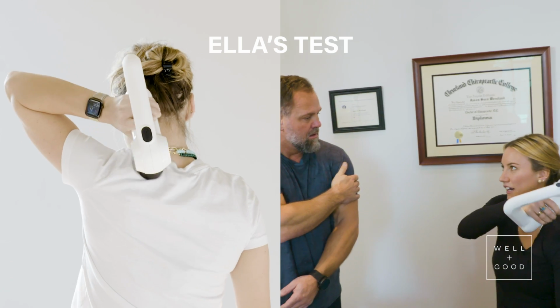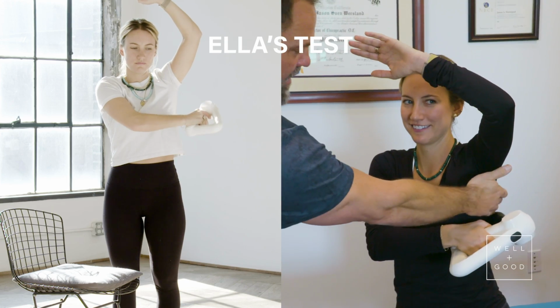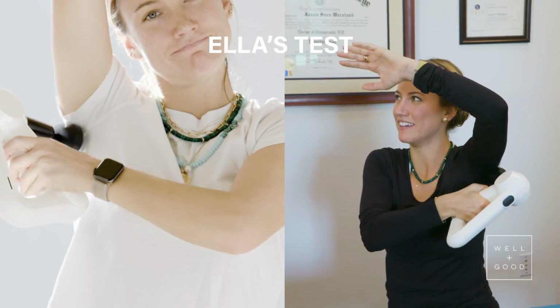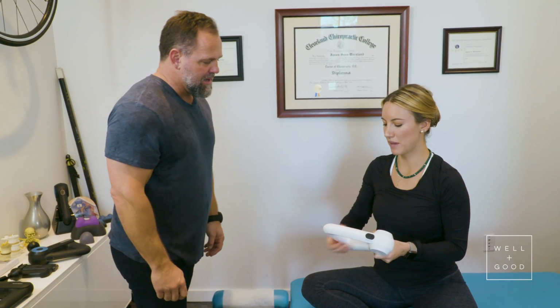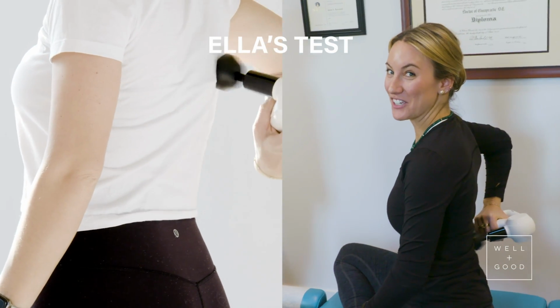Then roll down onto the lateral side of your shoulder, and lift it and go like that. You can go over the bone. Just keep it on your body. Really good. And then you're going to go right through those muscles. Oh yeah, this is a good spot. Okay, great. So I think I really mastered the reverse grip. Touché. Now I'm going to come in for the base grip. You see my whole body, I'm shaking around. Yeah, feels good though.